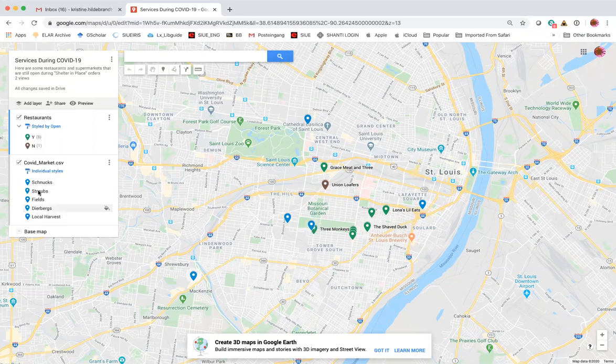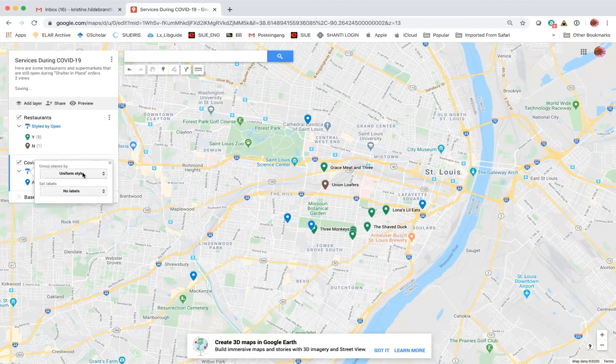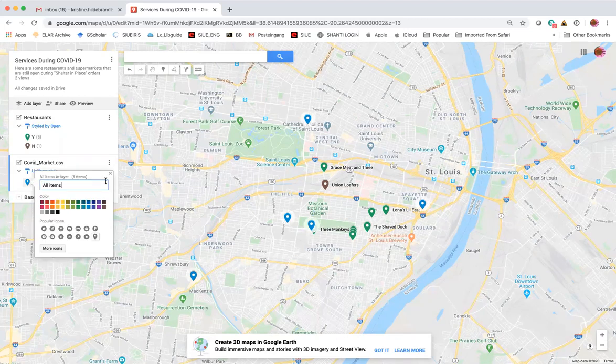So again, I can group these according to different styles. Let's say I want to change the color or the shape of the icon. I could do it individually, but of course, if you have 900 points, that's a bit cumbersome. So you can group them as a uniform style, and then you can go back and edit their shape or color. I'm just choosing kind of silly stuff here. That's not really a good icon for supermarkets, but you get my drift. Here's, slightly better, a martini glass.